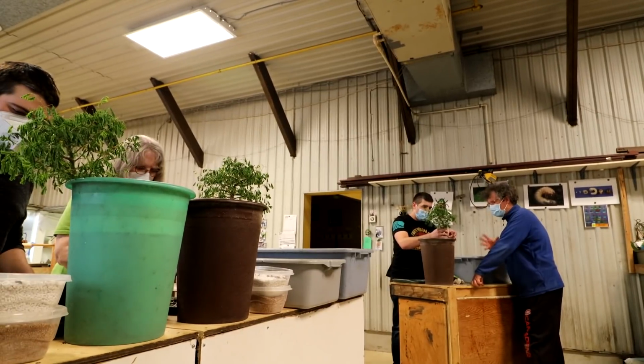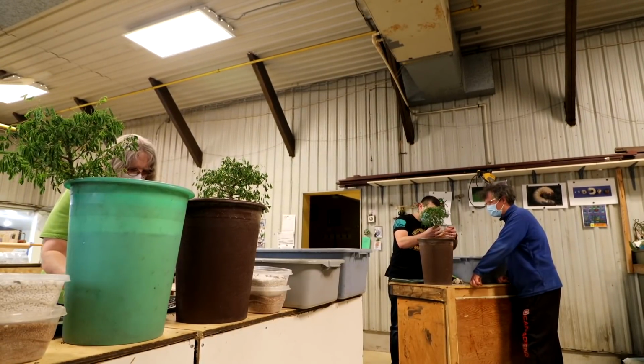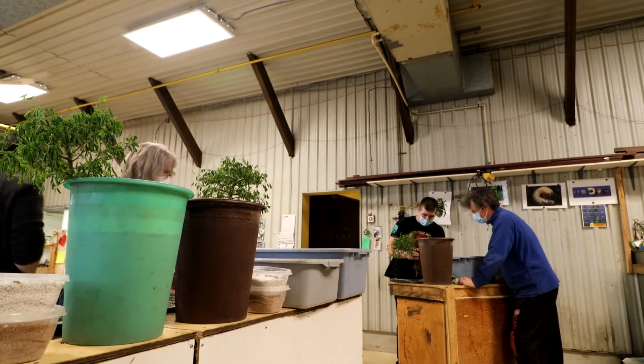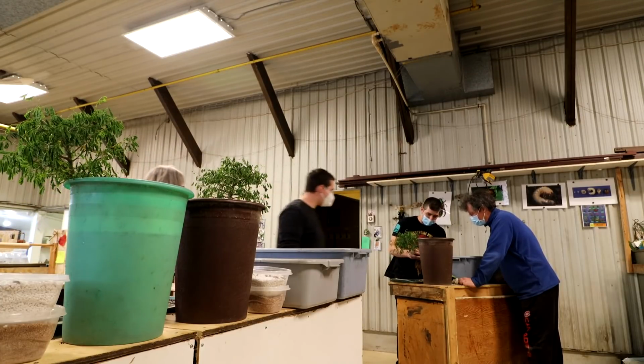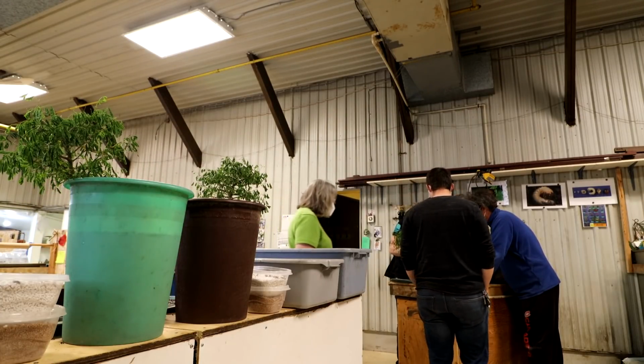Always deal with the worst parts of your roots first. I guess the most obvious issue probably is this big one. Yeah. That splits into three that are close to the same, well, the backward, I guess. Yeah.